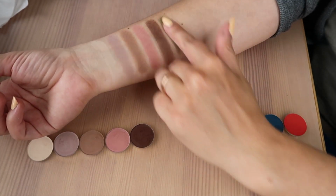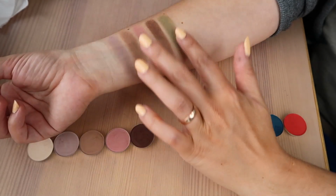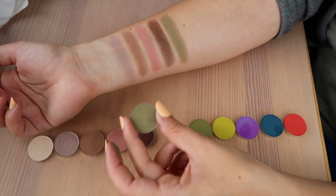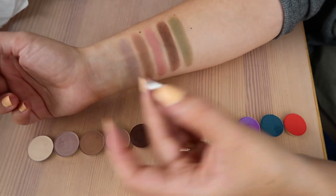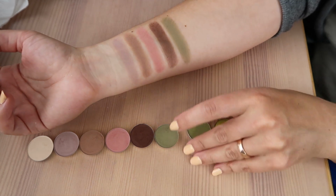You can see also while I'm swatching them, they kind of go on a little bit powdery, maybe a little bit chalky. It's not my favorite formula, I have to say. When it starts to get amazing is when you move into the more colorful ones.